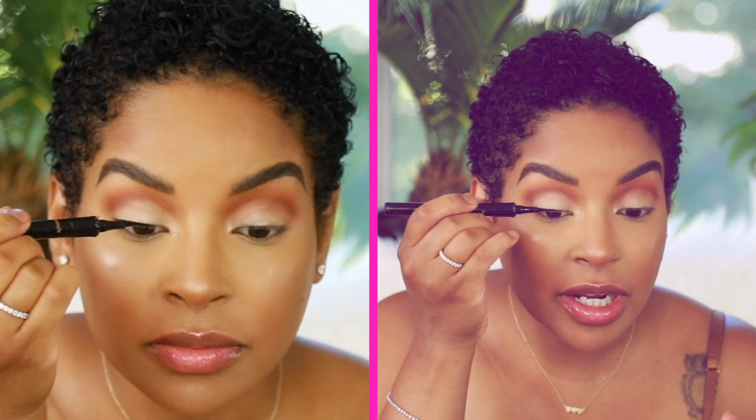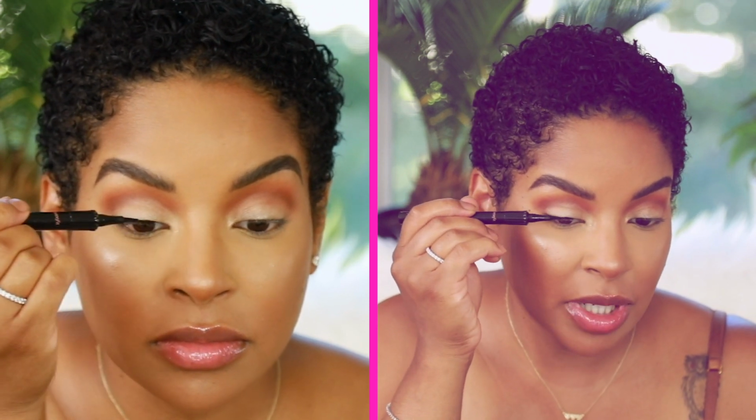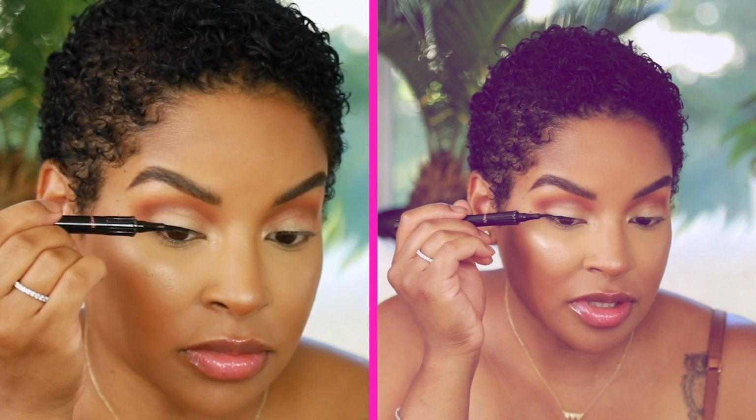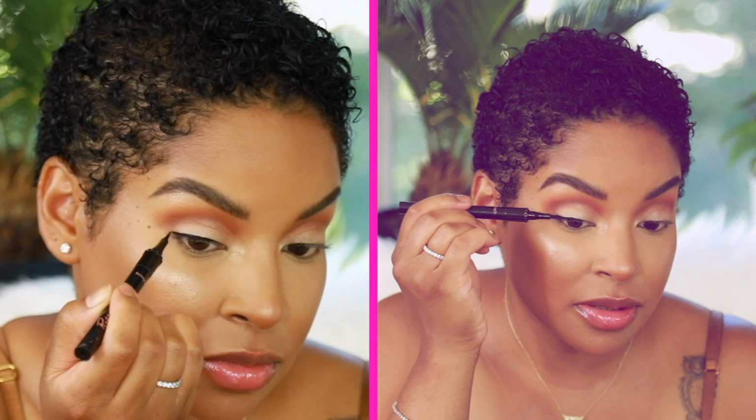I'm just going to take my liquid pencil. This one is by Benefit, it's their roller liner, and I'm just going to apply this right on my lash line. I'm not winging this out. I'm just going to define my lash line so that when I apply my eyelashes, they kind of have something there besides my little baby lashes.